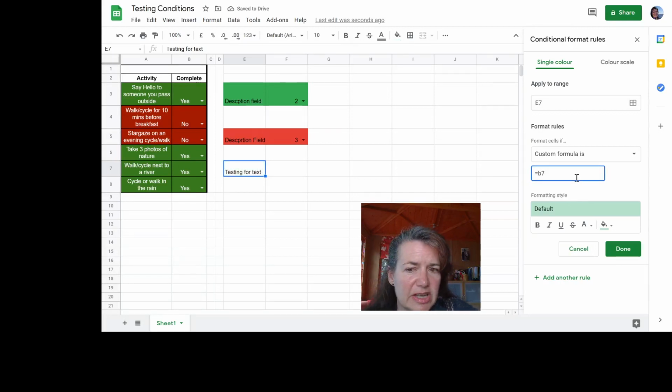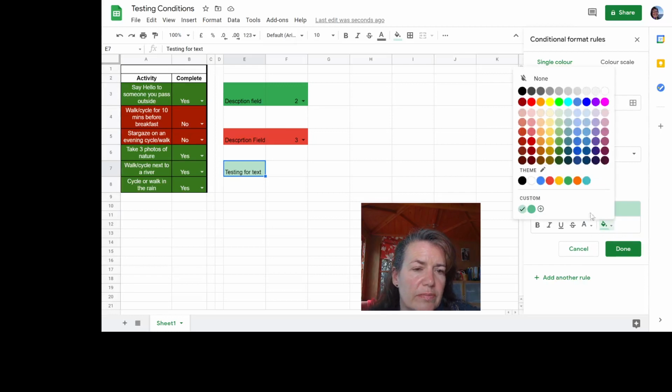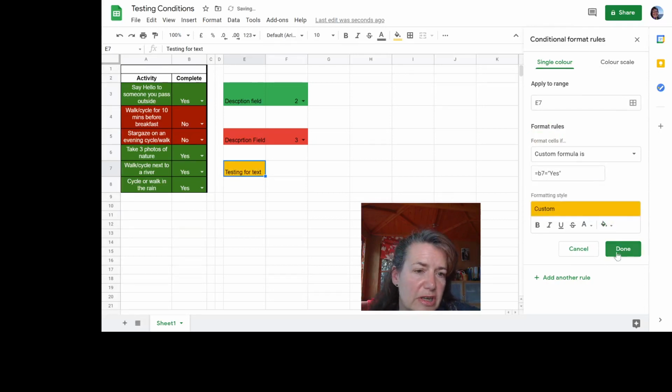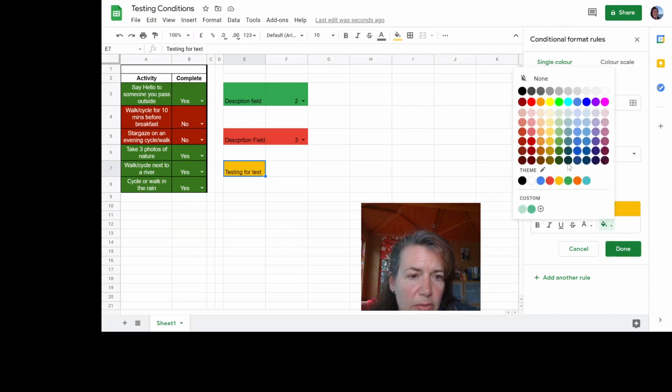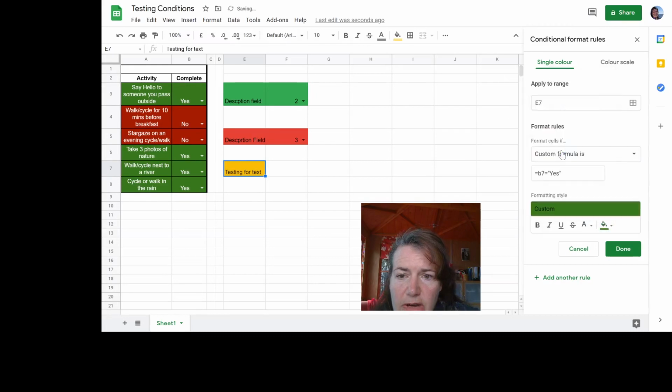We wanted to test and say if it equals yes or no. So what you need to do when you're using text is put those little speech marks round about it. And so that means test to see if it equals yes. Now, obviously we've been matching them so that we could have the same colour changing, but you could have a different colour popping up depending what you were looking to do. What we had was a green, didn't I? Dark green. So there we go. I've set it to be the same thing.